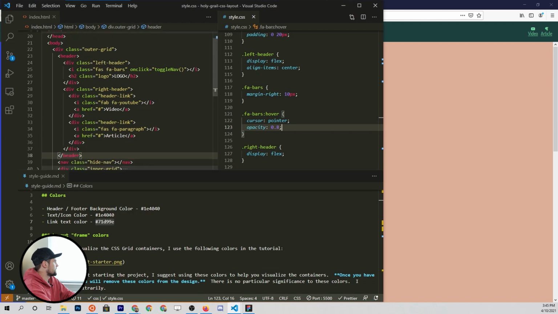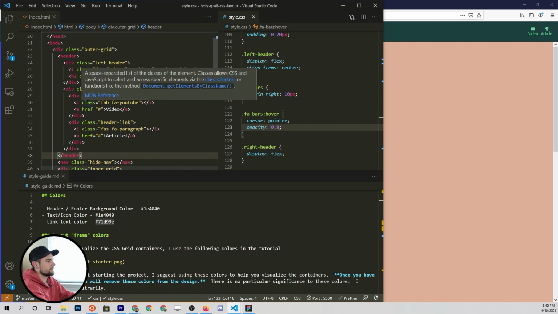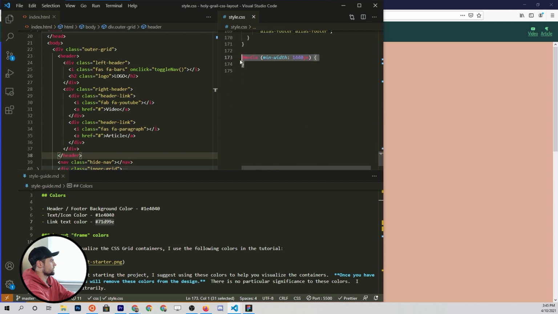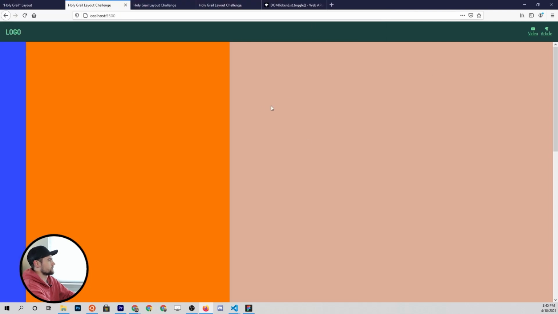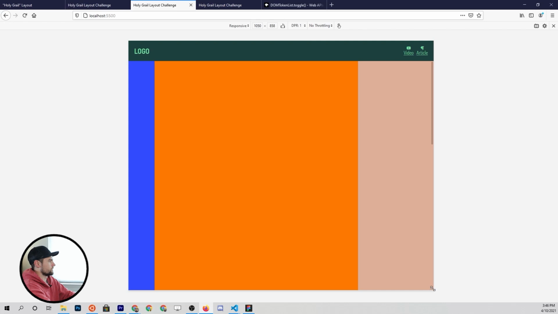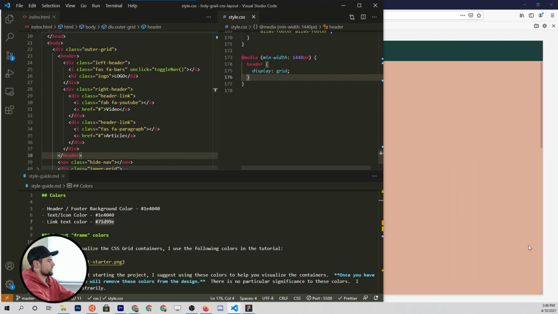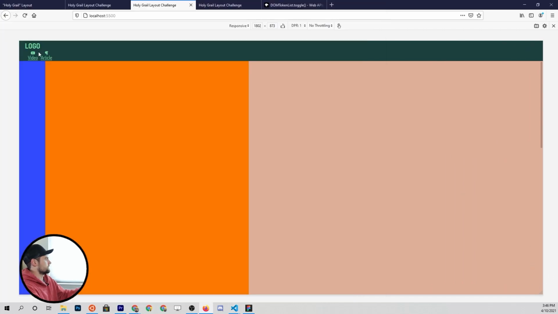So let's collapse some things so that we see what's going on, and the grid container that we're going to want is header, but we only want it on this largest style. So anything greater than 1440, we'll come into header and say display grid, and you'll notice I'm already greater than 1440. Let me actually switch over to this view so we can resize. So once I hit save, you'll see that on this screen, now we've got these items all jumbled up because we haven't actually placed them on the grid or defined the grid itself.